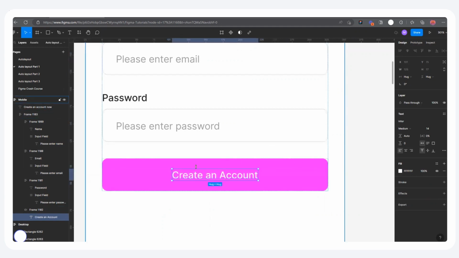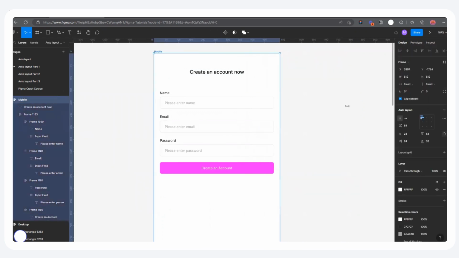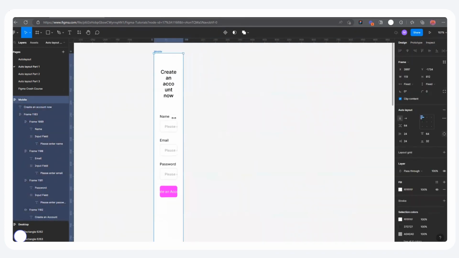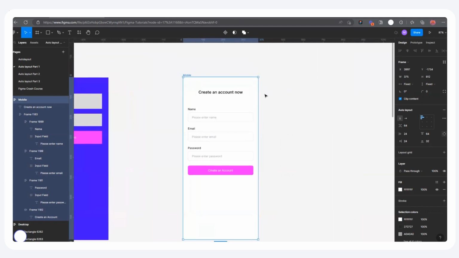So that's it for part one of this auto layout, right? You can see we've created a responsive button. We've created responsive elements that respond to the size of their container, and containers that respond to the size of the elements in them. One of the things you should note is, remember hug content. Hug content helps you to create containers that adjust to the size of their elements, right? Then fill container helps you to create elements that adjust to the size of their container.